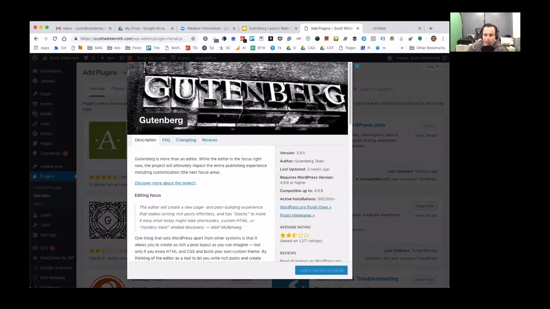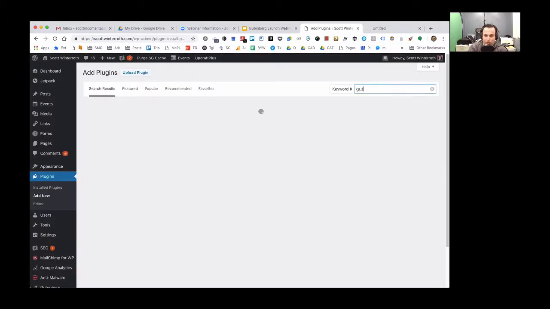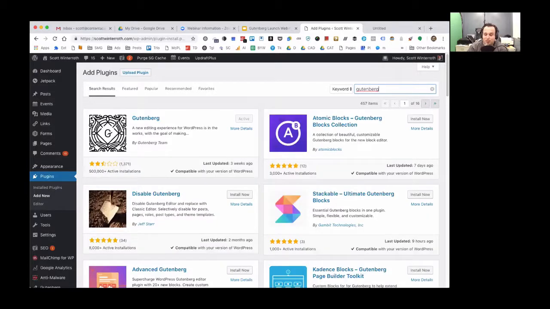You probably should take some precautions, like, for example, backing up your website before you install this. But ultimately, this is one thing you could do right now: install the Gutenberg plugin. If it doesn't show up in the recommended plugins, you can go ahead and just search for Gutenberg. It's named after Johannes Gutenberg, you know, the 14th or 15th century printmaker who revolutionized free thought with the invention of the printing press. It's that big of a deal in the WordPress community. Matt Mullenweg is hoping that this will sort of revolutionize how we create content. So definitely something to consider when you are getting ready to prepare yourself for this.